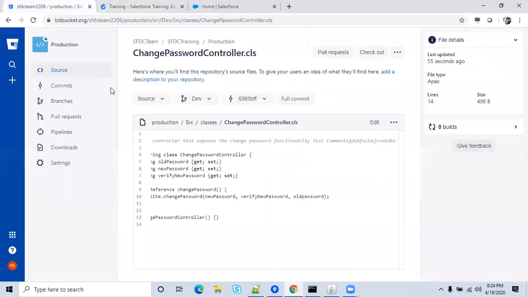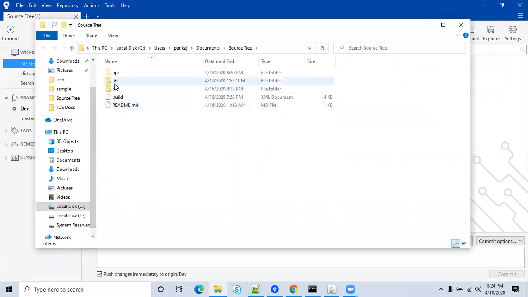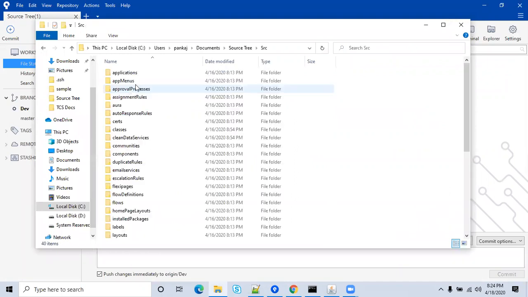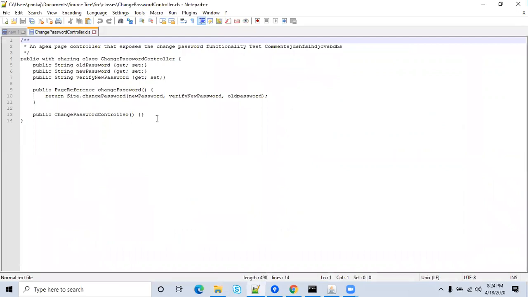So we just do one more change. Open in Explorer. Searching by classes, in the same class. Let me add one more comment.